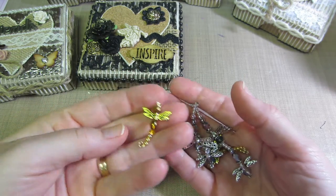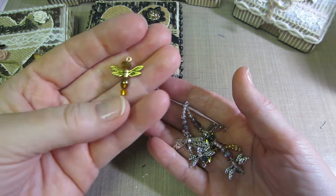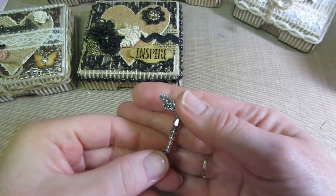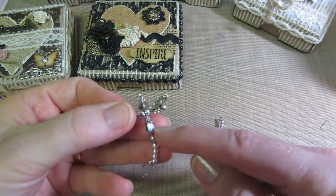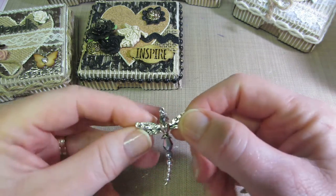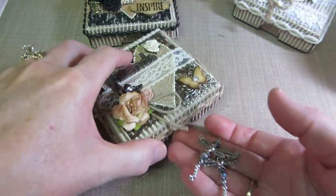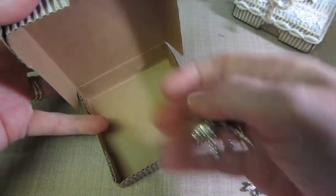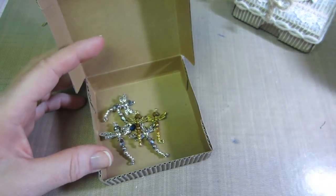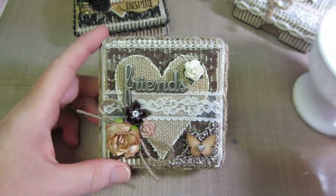I made these dragonflies for a swap over at Art and Sassy — it's an autumn theme, so these are autumn dragonflies. These actually came on a strand at Michaels; I changed it up a little bit. I also have these big silver ones — the metallic silver beads are from an angel wings strand that comes all together. I've had these beads in my stash forever and I think they turned out so cool. You could put a couple dragonflies and whatever you want in the box, maybe some ruffled paper and buttons, and send it off.